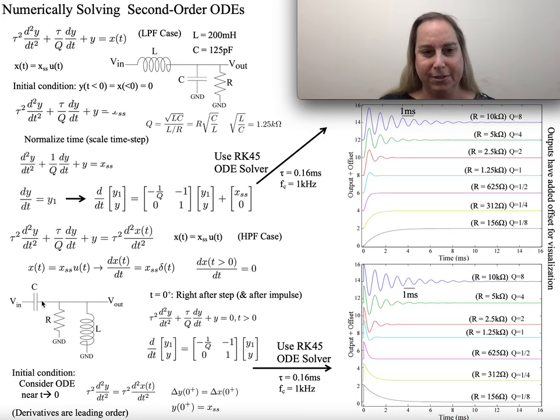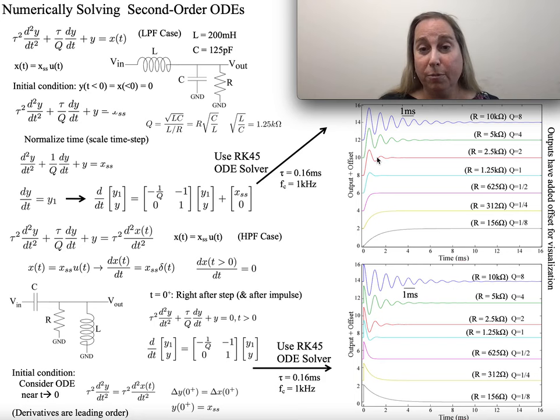Again, I love the physical case of talking about the capacitance. The capacitance just can't change fast enough to be able to handle any other dynamics. So the output voltage has to go with the input voltage. That voltage across the capacitor can't change. That seems to be the easy way to approach this. And when you do that, what you find is that I get a nice step, but then after that it just converges to 0.